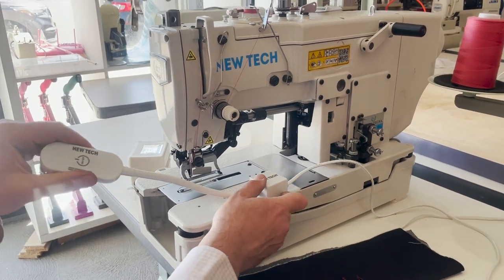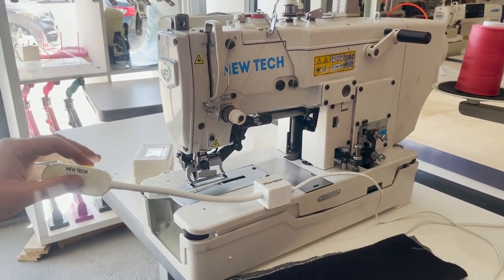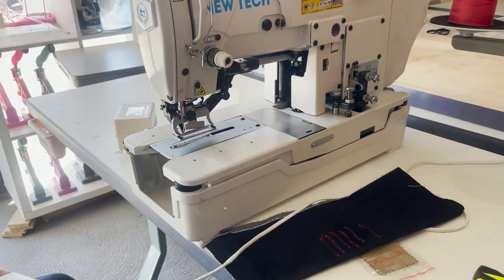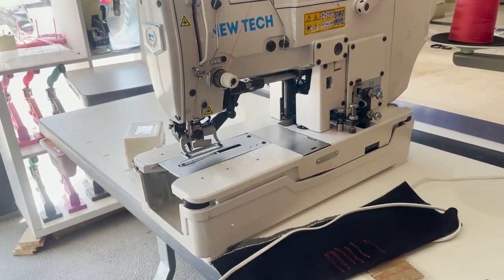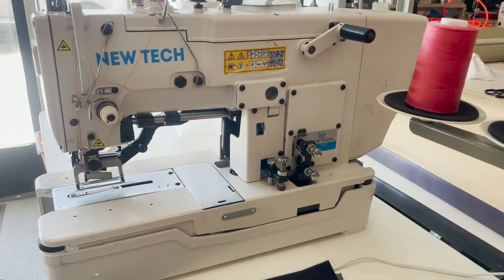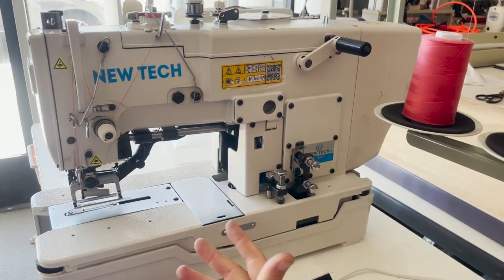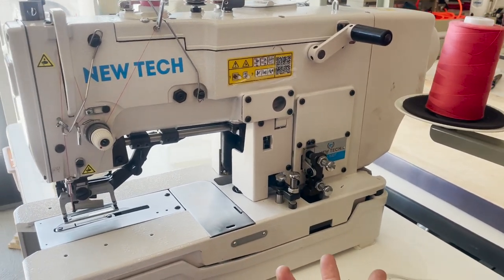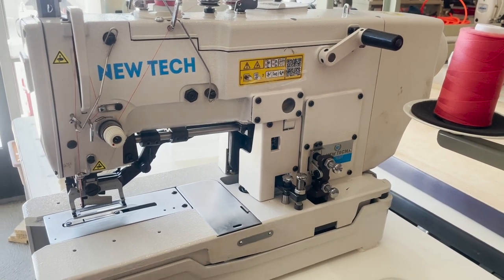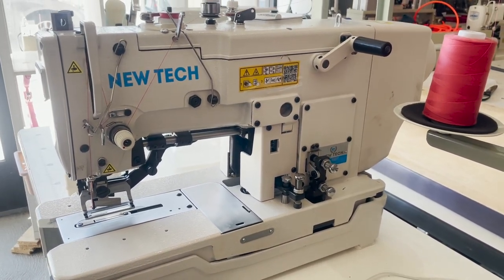So we got this brand new industrial buttonhole sewing machine. We have done a video before on this one, but this is a direct drive. As we go on, as we are getting greener and greener in the world, we want to save the world, and we want to save the trees, and we want to save everything on the earth.